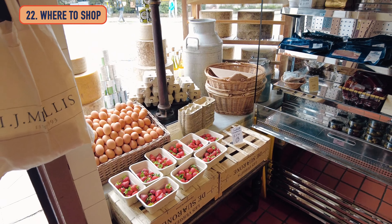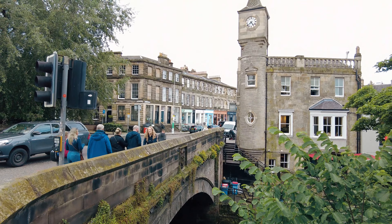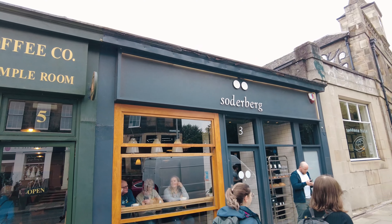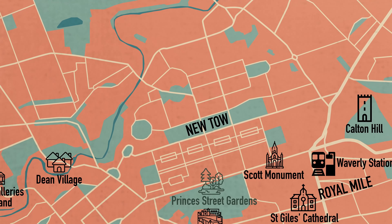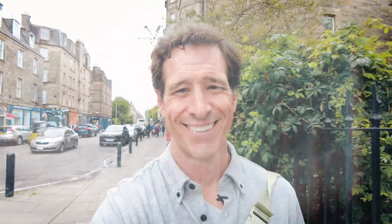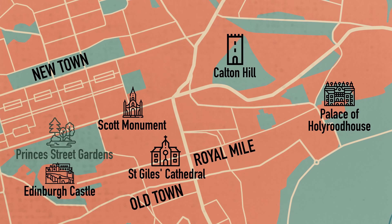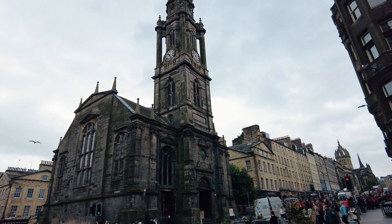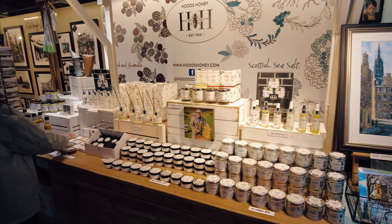There's plenty of shopping on the Royal Mile if you're looking for souvenirs and trinkets. But if you head out to other central Edinburgh neighborhoods that are a little off the beaten path, you'll find great independent shops for clothing, food, and other souvenirs. Stockbridge High Street is probably a favorite high street in the UK — so many cute shops and charity stores. For authentic things, Tron Kirk is a really good maker's market. If you're looking for tartan things, check out the Tartan mill up by the castle.